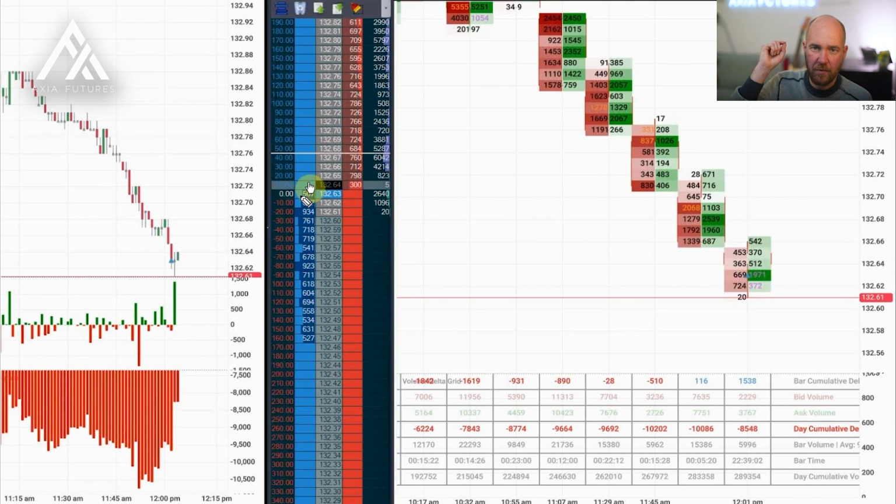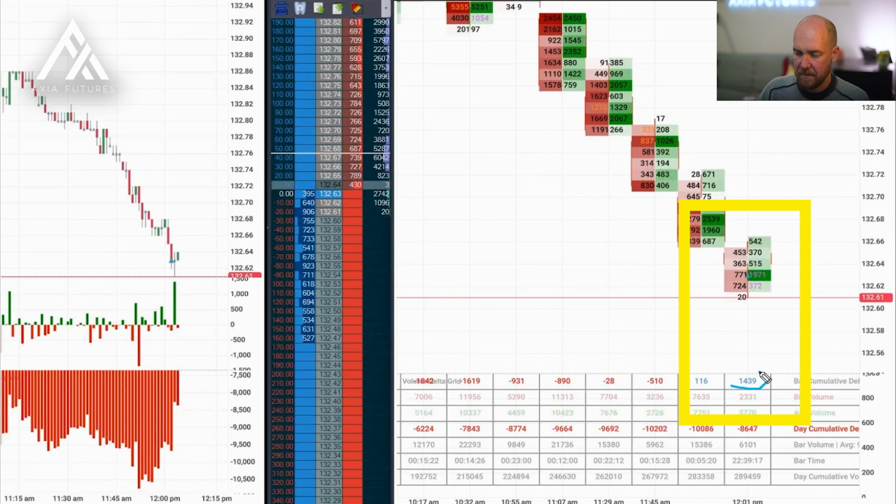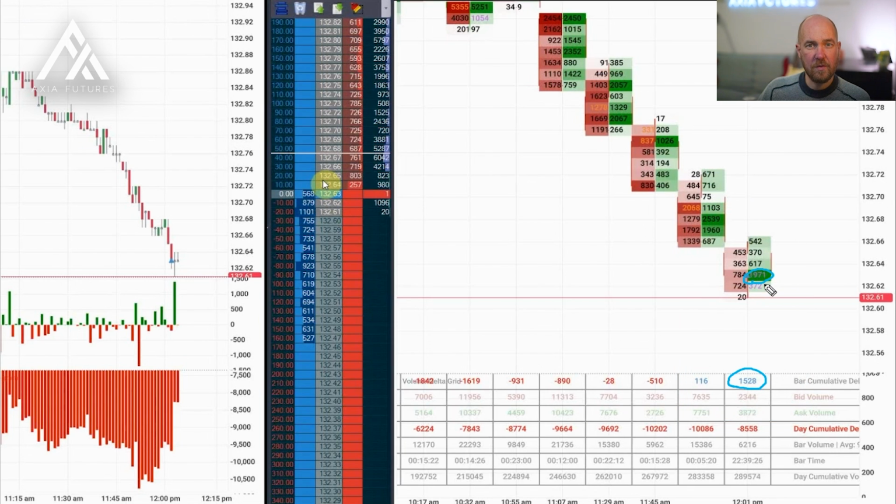This is what a price standard does for you. You know you fancy buying it down here, but you want to see that other people do. Once you see that, then you can get involved. Now what you're seeing from the footprint is for the first time an increase in delta. That predominantly is from this very large buy that comes in here at 63. So we've got that, and that's showing that there is definitely a willingness from some people to buy here.